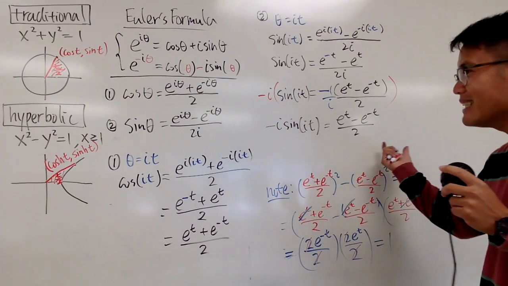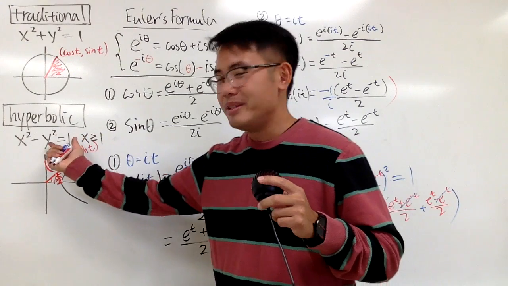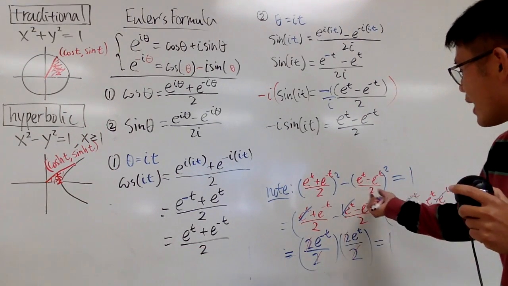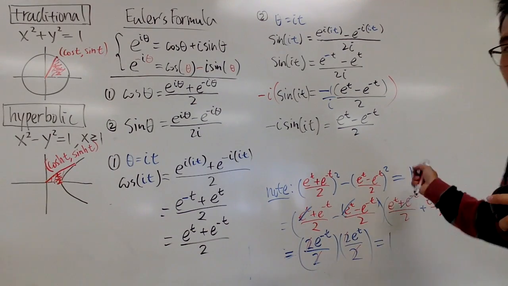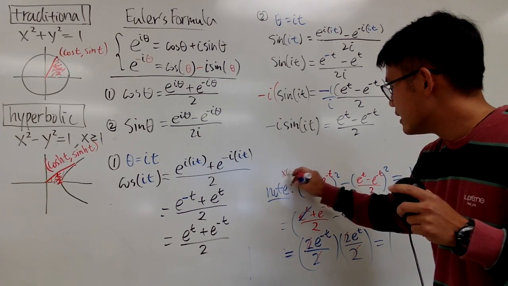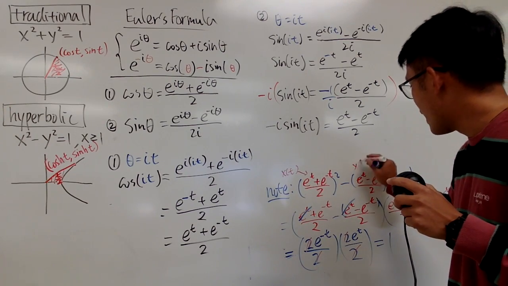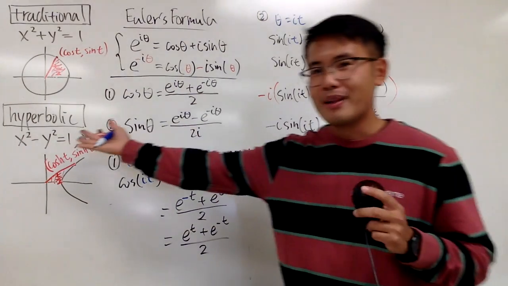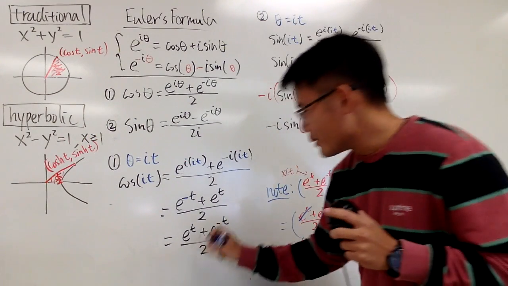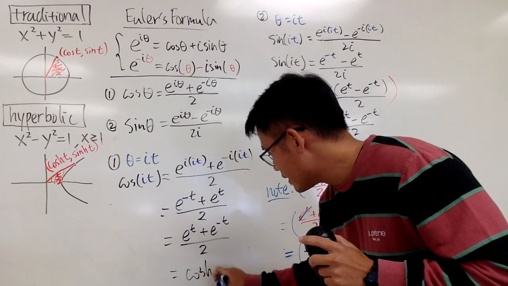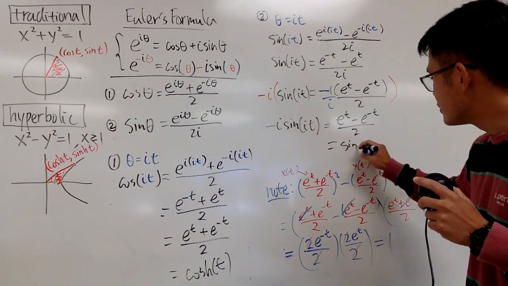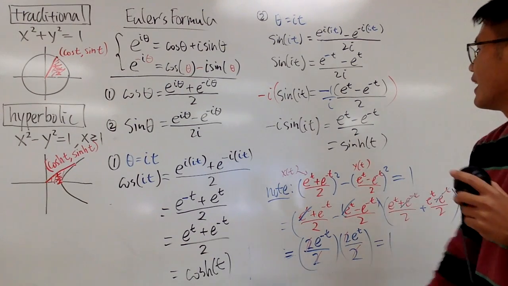So the beauty is that this right here has that requirement to be the x. And this right here has the requirement to be the y. Because when you square them and then subtract each other like this, you do end up with 1. Therefore, you can call this the x, and you can call this the y on the hyperbola. Therefore, I'm going to call this cosh t, and then we can legitimately call this sinh t, right?